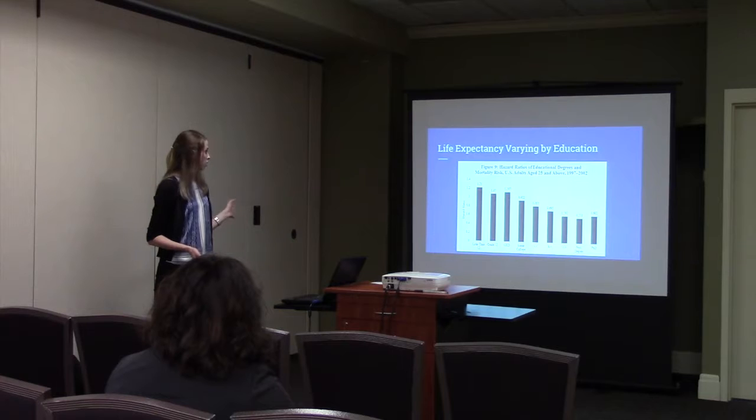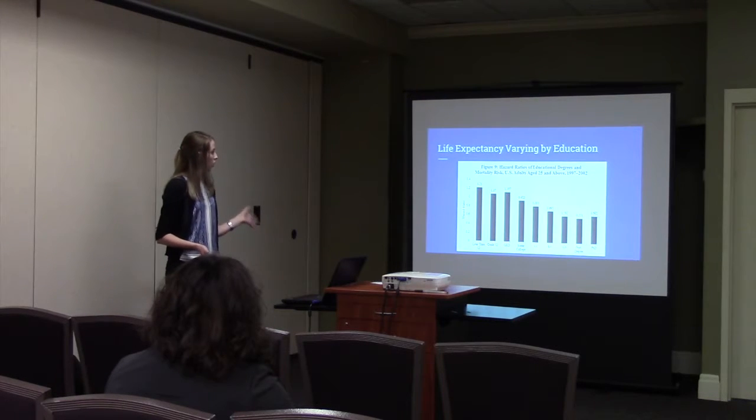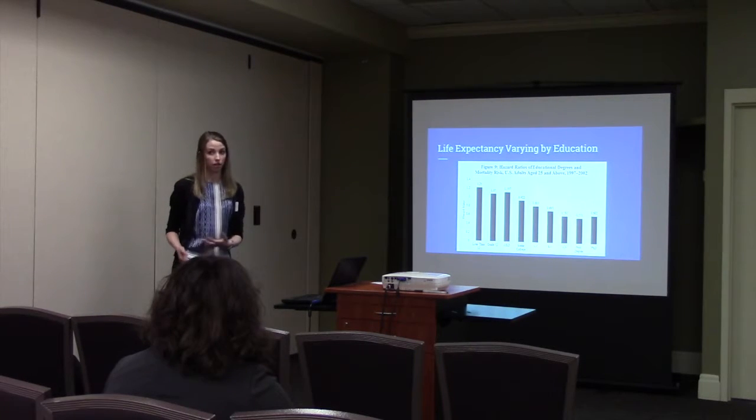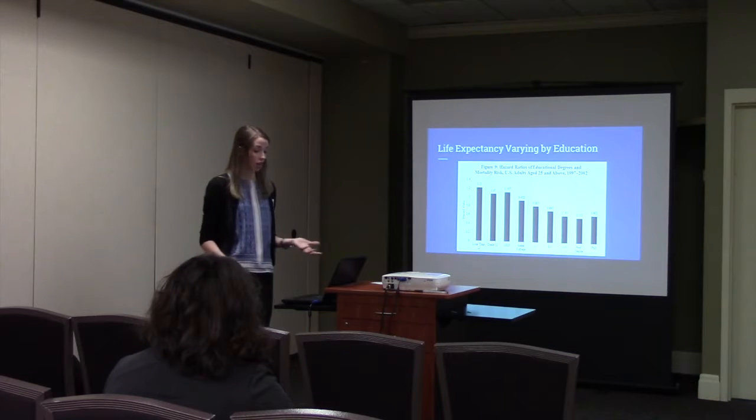They all have hazard ratios greater than 1, whereas the categories ranging from some college all the way up to PhD all have hazard ratios less than 1. So there's a pretty apparent trend. You can see that as there is less education, there's a greater risk in terms of mortality and a reduced life expectancy.